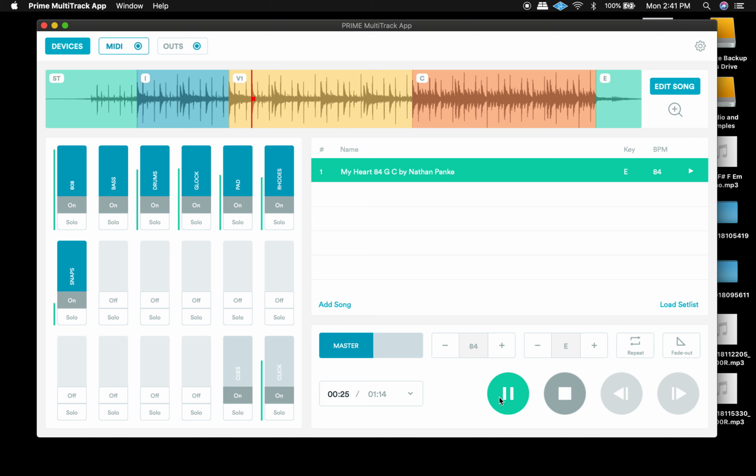Down to E now. Oh, my heart overflows with a good thing. Yeah, so as you could hear, I was just changing the key, and you can change the key there.